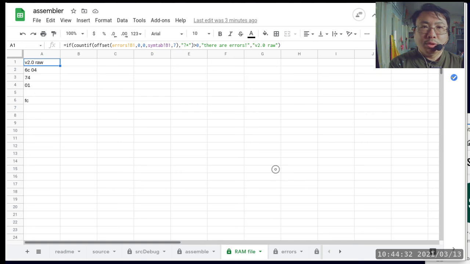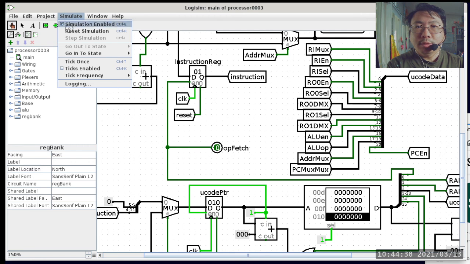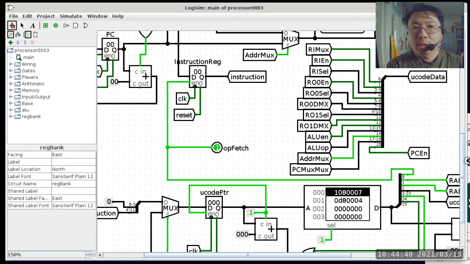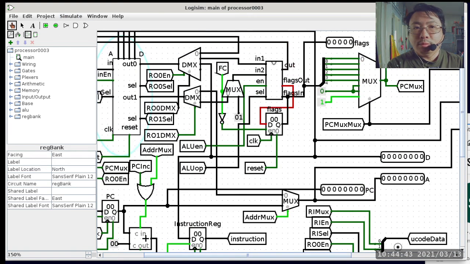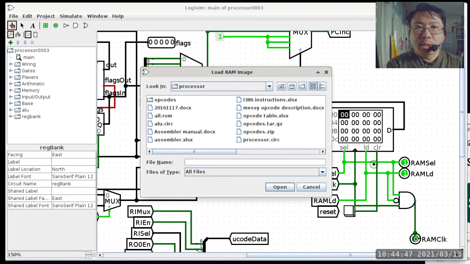And then we switch to LogicSim, and then we reset simulation. Then we go to RAM, right click, load image, and then specify the file that we were just talking about, which is in the temp folder, and I believe it's called q6.csv.